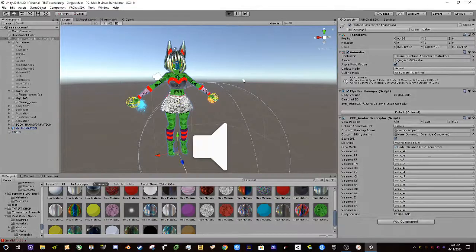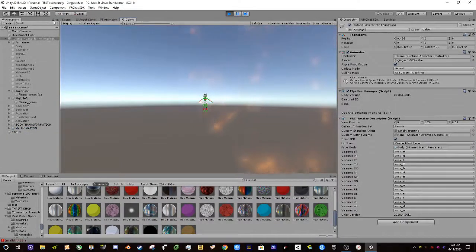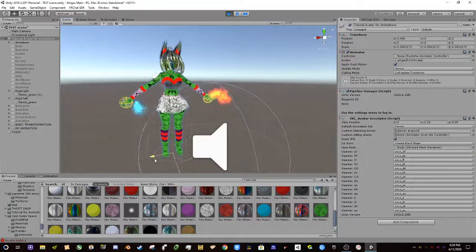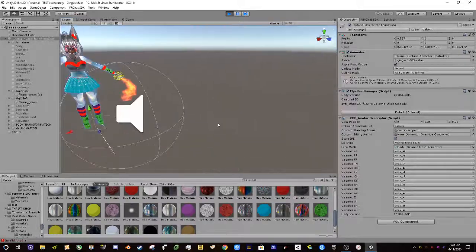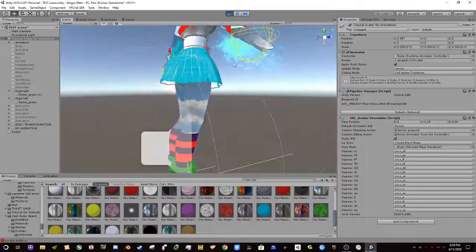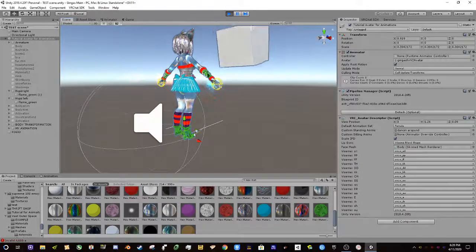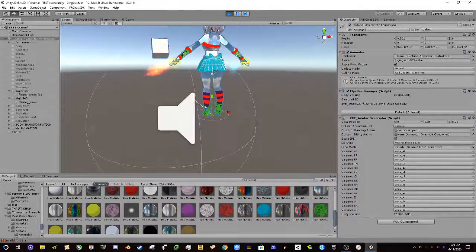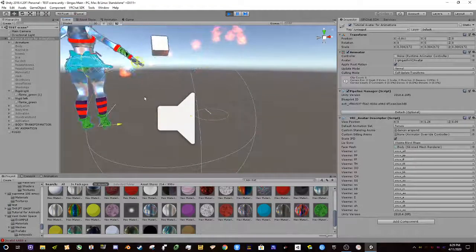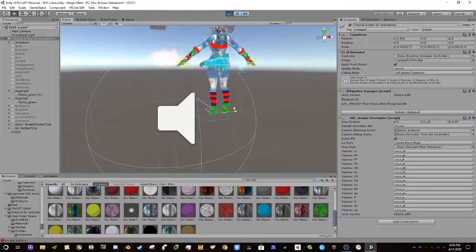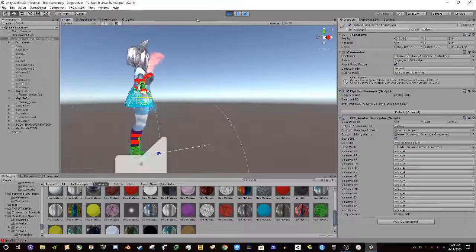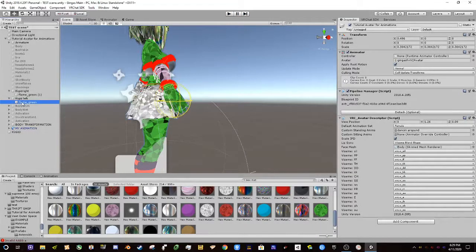Let me show you the difference. So you can already see the difference. This one is local, that one is world. Local is staying with the hand movement. With the world particle, whenever you move around, it's gradually moving, instead of this one, which is just staying in the same place. So we can fix that.